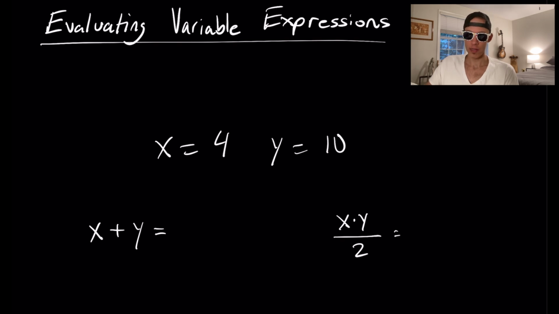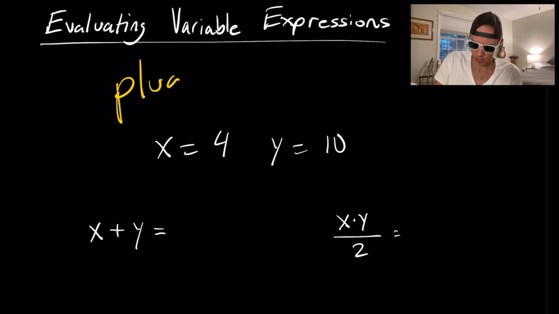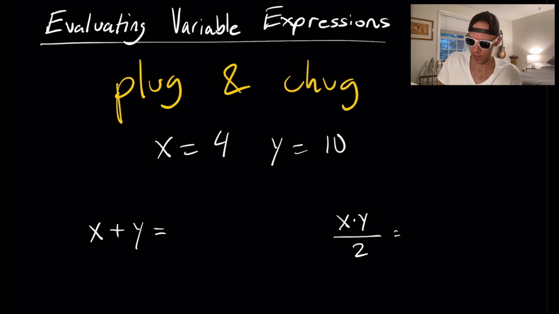So we have a good idea and understanding of what variable expressions are, and going from phrases to expressions and translating between English and math. So now let's practice evaluating them. We're going to substitute numbers in for the variables and actually get some sort of numerical answer for our expressions. The thing you want to keep in mind is really simple, really straightforward: just plug and chug. Don't think about anything else. Just plug the numbers in, do the math, and you'll be fine.